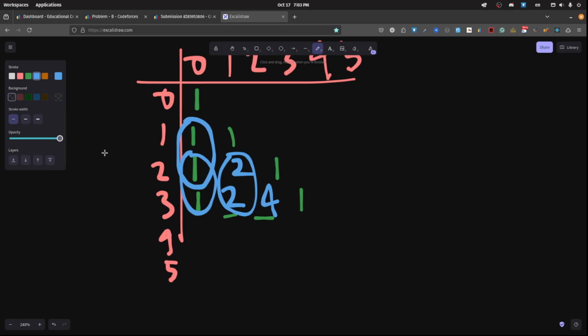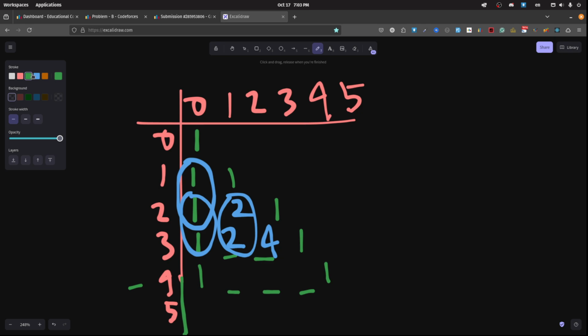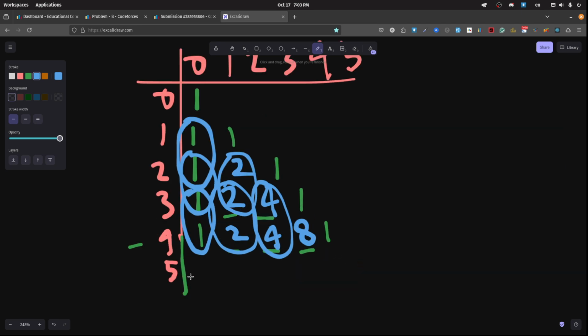After that, for the fifth row, so basically this one actually, also assign 1 for index number 0 and index number n. After that, you have to calculate those values for index numbers 1, 2 and 3. So what will the values be? Basically the sum of those values. 1 plus 1 is equal to 2, and 2 plus 2 is equal to 4, and 4 plus 4 is equal to 8. Okay.